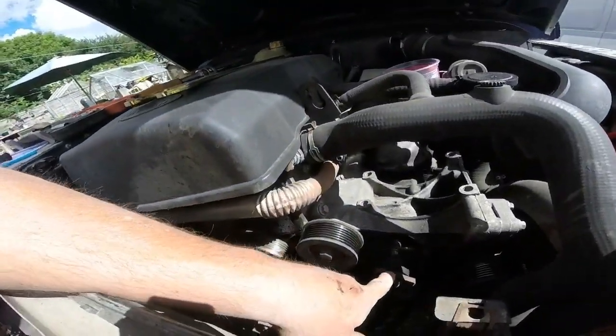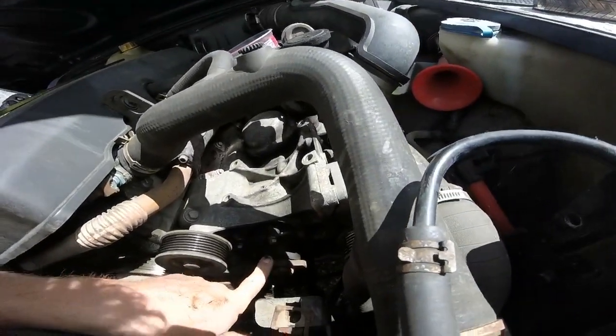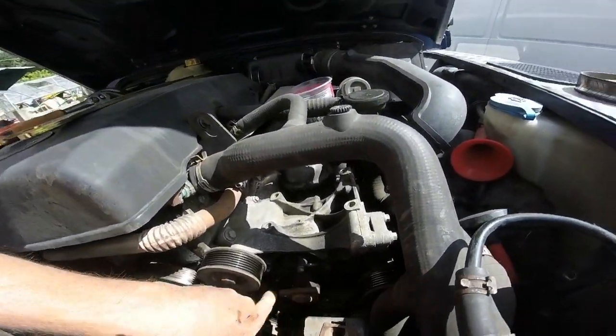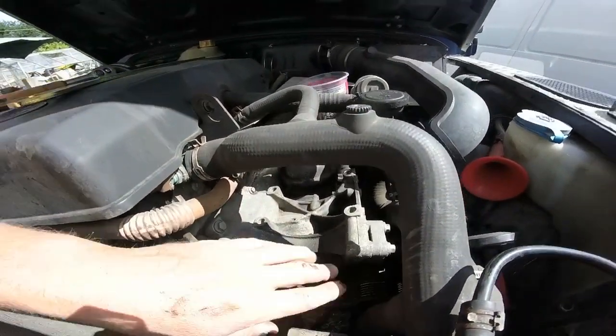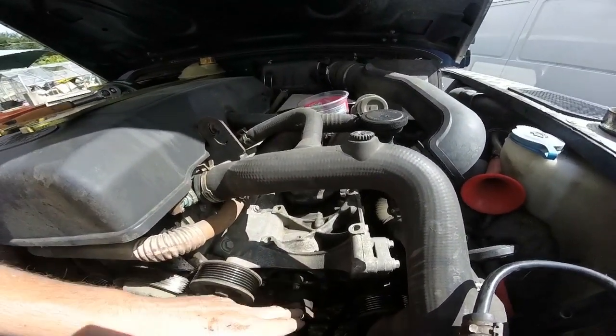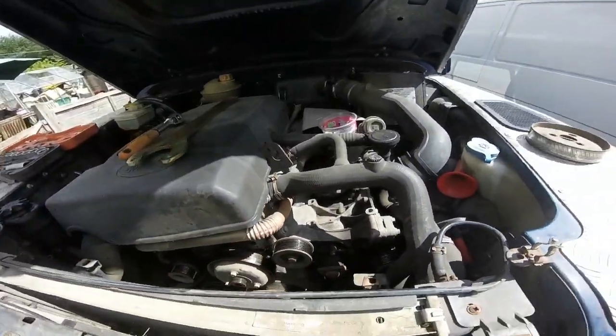But also that could have been making the noise there, the power steering pump, and it was leaking from somewhere. I just hope it looked like it was coming from above rather than where the pipes go in. So it looked like it was coming from higher, so I bit the bullet and bought it, and hopefully we'll get it done and that sort of thing.